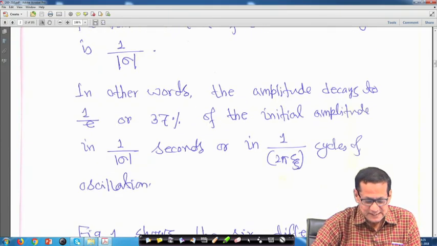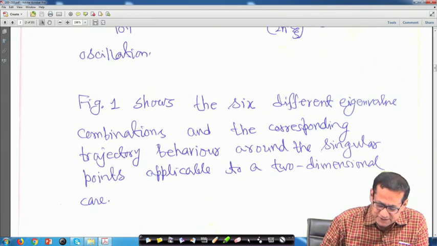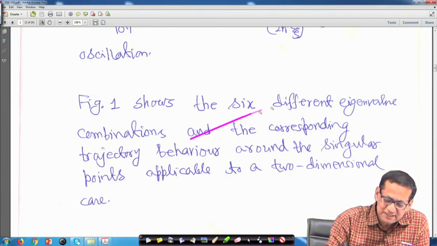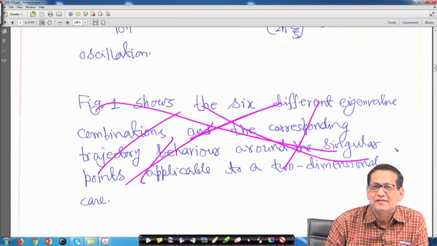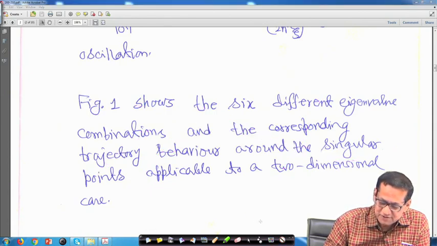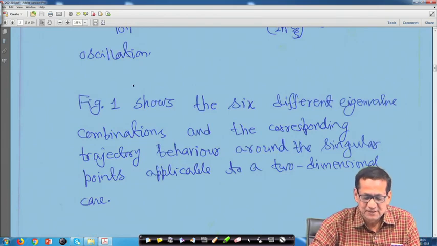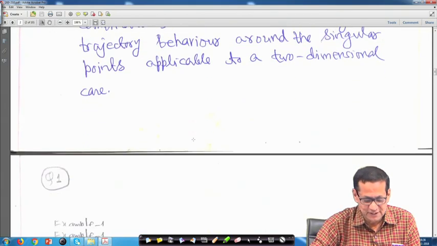So, now this is up to this. This is not for you. I did not bring this one, I thought there is no need. This is actually not for you. I did not bring those diagrams, I thought there is no need. Next, there is no figure given for question, figure 1 shows, so I just deleted that one.